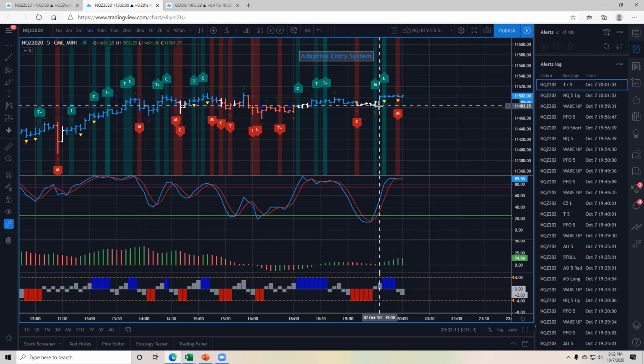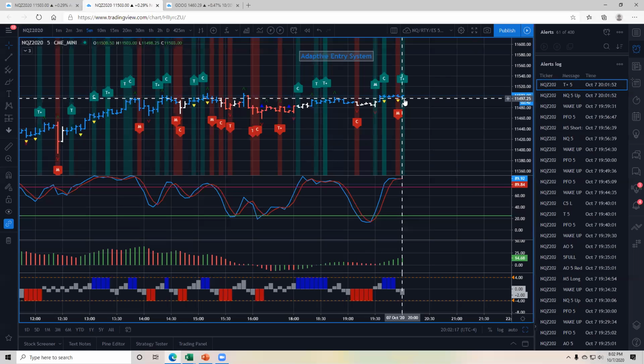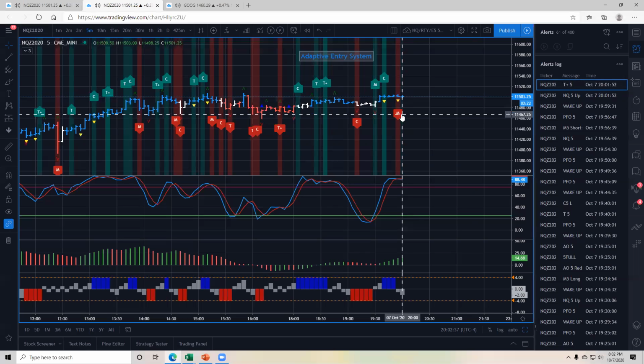Well, here's a great example right here. You see this continuation trade flashing on and off. I'm not even giving it a second thought because that didn't come on. I can tell by the alert log that it didn't come on until 8:01 and 52 seconds. Well, that's on the 8 o'clock bar. How much did it run from the opening? You're chasing, I call it chasing the rabbit. So you just don't know where you should get in. The impulse that triggered that signal may have already moved the price. You just don't know. And again, you don't need more trades, in my opinion.